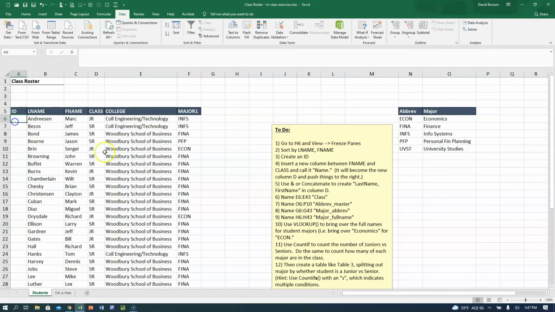So now the next thing says create an ID, which is just doing a 1, 2, 3. And we could say, hey, make this equal to this plus 1 or something like that. But I want to show you a couple things. One is that Excel has an autofill feature.